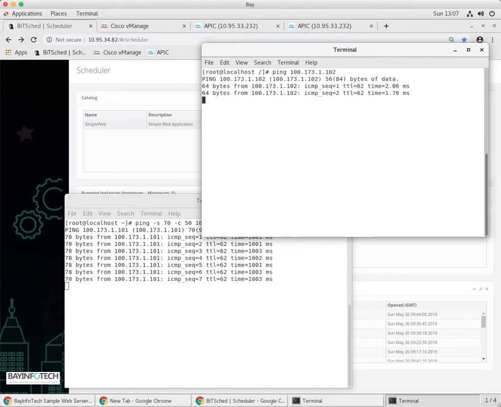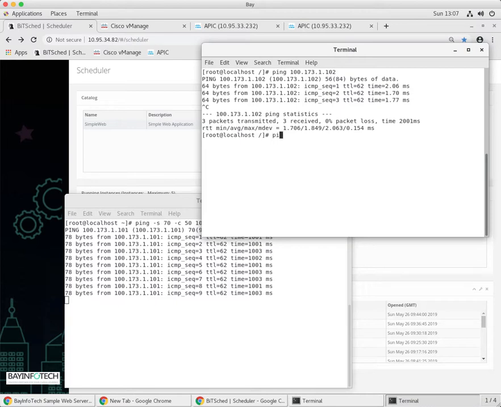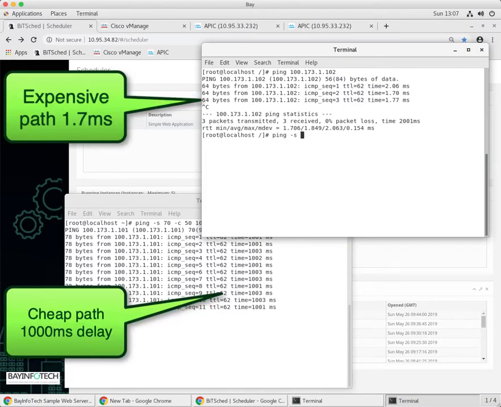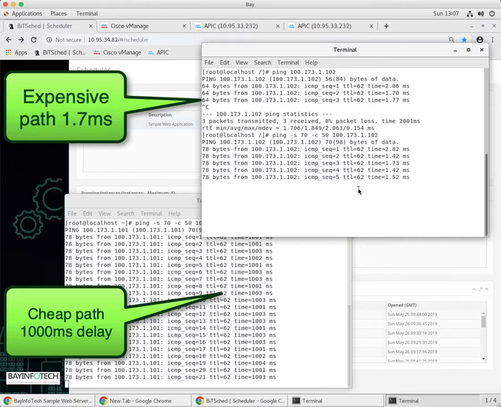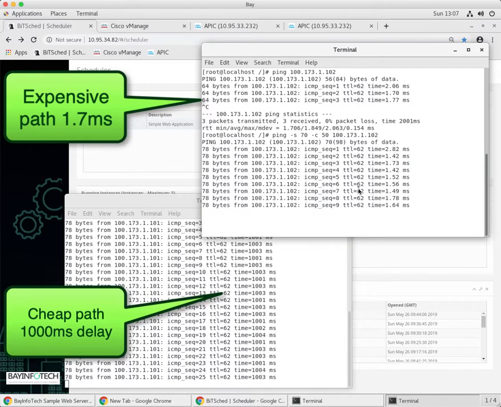Now, if we ping from the faster link, we see that the link returns back at a very fast rate. As you can see, to get to each of these two web servers, they're using different pathways.